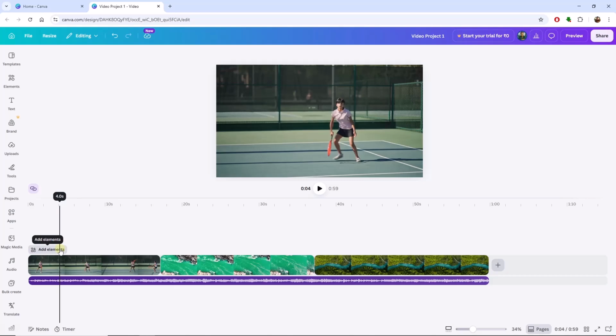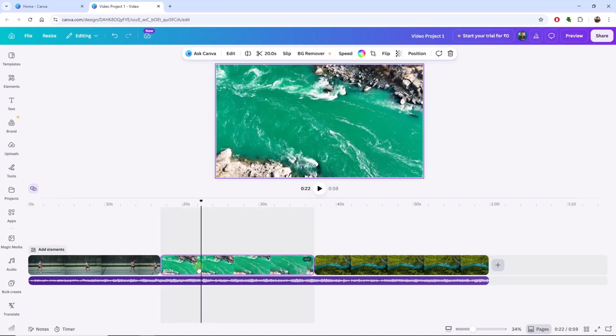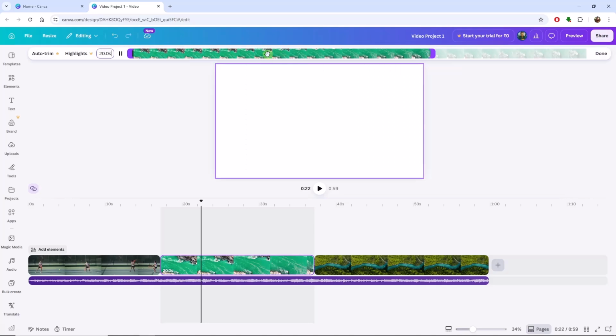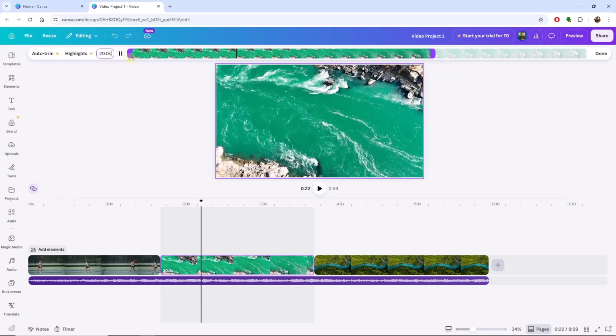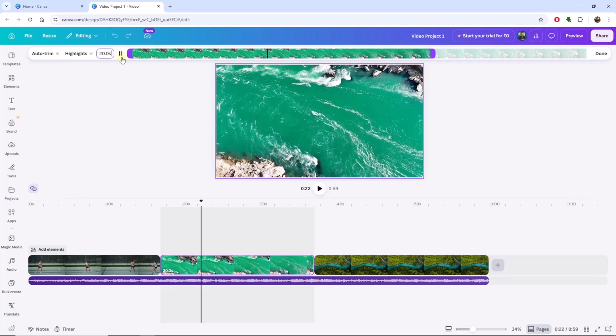So let me show you how we use the trim function at present. To use the trim function, I want to select a particular video clip. After choosing that video clip, you can see at the top in this navigation bar, I have the option called trim. So you can see the scissor icon here and it shows you the total duration of this video clip. With the help of this trim function, I can select the particular area alone from the beginning to end.